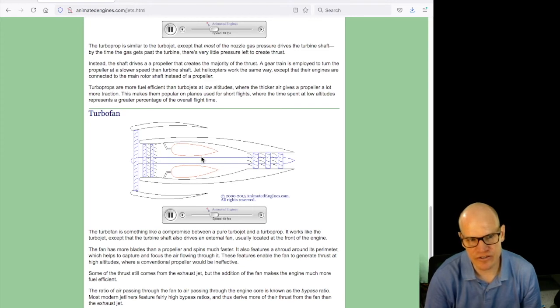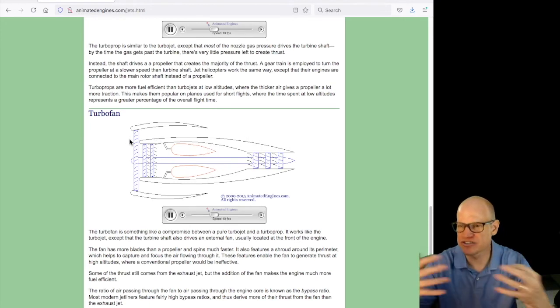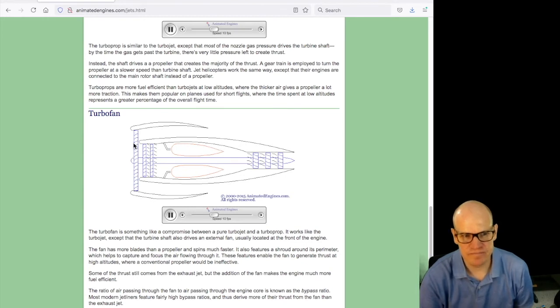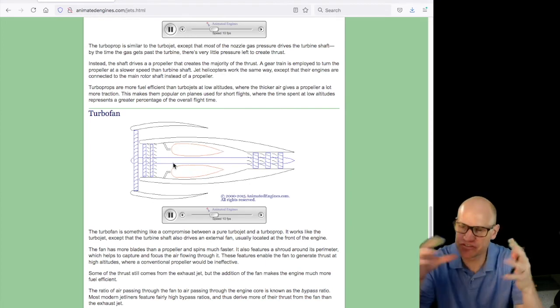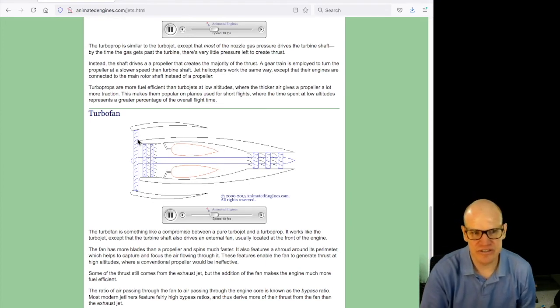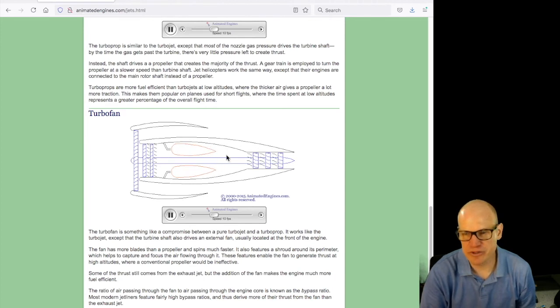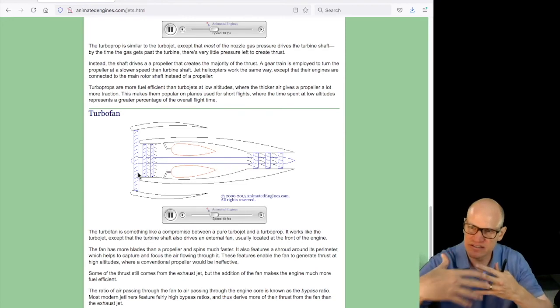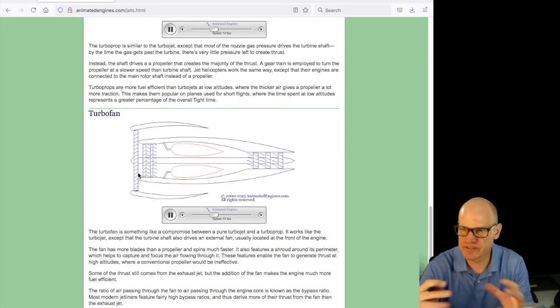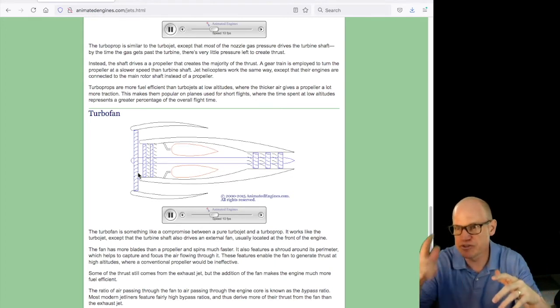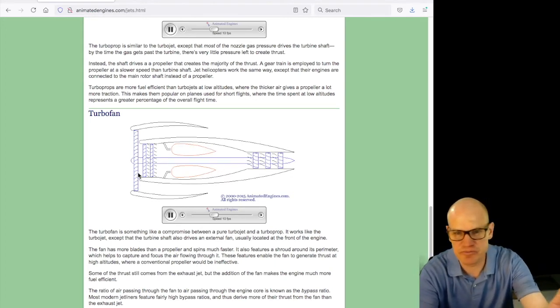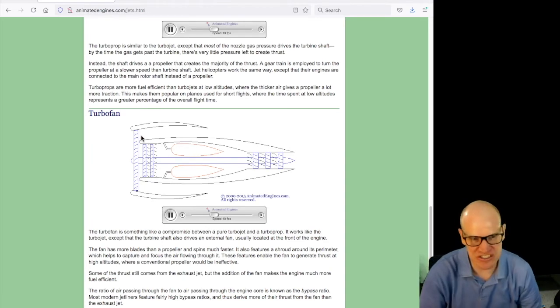So not all the air that comes into the engine goes through the combustion chamber. Some of the air just gets funneled around the sides and is pushed back as though this was a propeller. And so a turbofan is more efficient because you don't have to burn all the air. You don't have to use all the air in the combustion cycle, and you can capitalize on the energy that's being released through the rearrangement of the chemical bonds in order to drive this blade that adds to the thrust. So not only do you get the thrust from the expanding gas, but you get the thrust from the spinning propeller blade, or from the spinning fan inside the engine. So this is the jet engines.